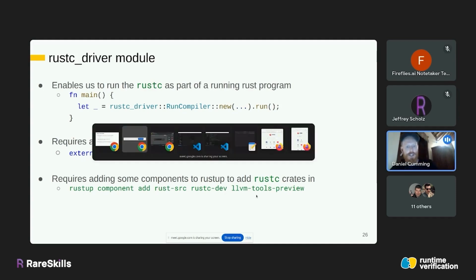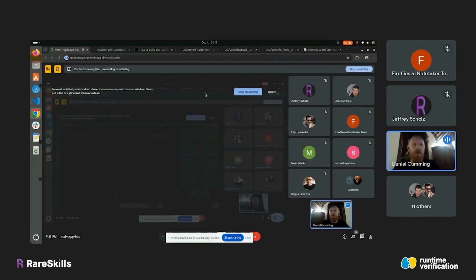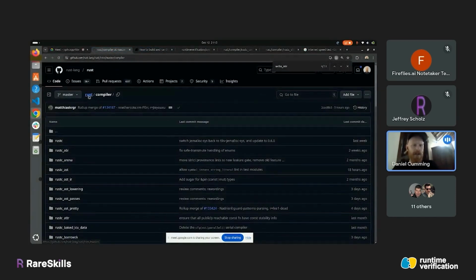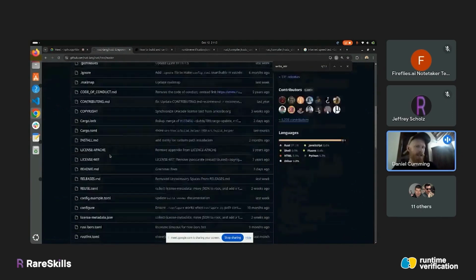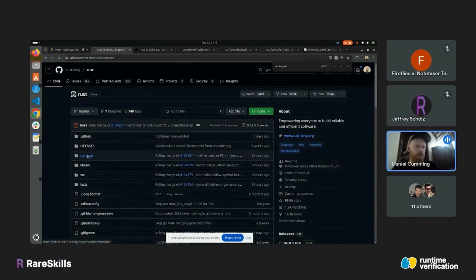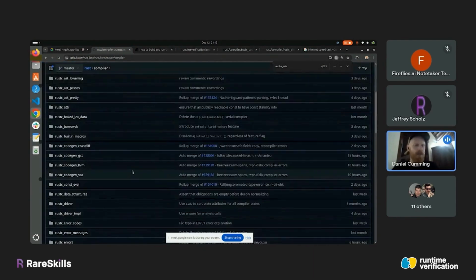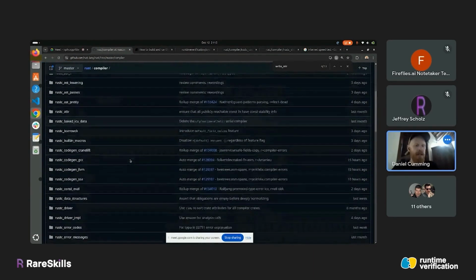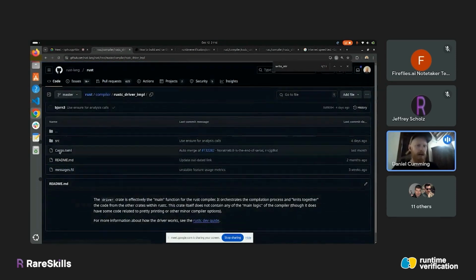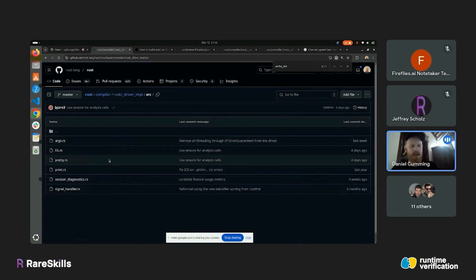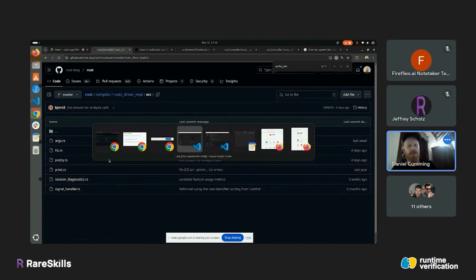So I guess first I'll just point out where you can find this. If you recall from us talking, this is the Rust crate, and in there, most of the code that we care about for this type of talk is in the compiler directory. And in here, there's two crates: the rustc_driver and the rustc_driver_impl. These are the crates that I'm referring to here. I think driver just points to the driver impl, but this is where the code is that we're going to be leveraging to do the nested call on the compiler.